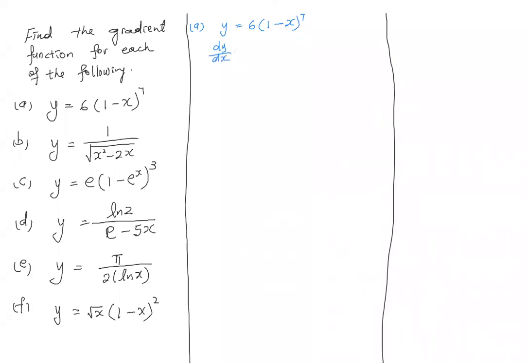Okay, you get negative 42 because you say 6 times 7. Yes. 6 times 7, 1 times minus 1 minus x to the power of 6. Oh, okay, yes, power minus 1. Then times negative 1. Kevin, do you know why times by negative 1? Yes, I know. F prime x, yeah. Good. So we got the answer as 6 times 7, 42. So negative 42, 1 minus x to the power of 6. Done. Okay, B.